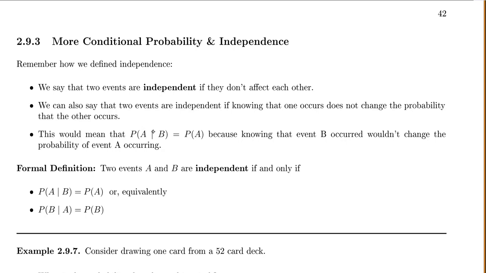So this means that the probability of A given B is equal to the probability of A. This is saying, well, even if you know that B happened, that doesn't change the probability of A. So the probability of A, if you know that B happened, is still just the probability of A because B does not affect A. And that leads us to our formal definition of if two events A and B are independent. This is how we prove whether or not they're independent. We look at a conditional probability. So we compare the probability of A given B to the probability of A. If the probability of A, if you know that B happened, is still just the overall probability of A, you know that B didn't affect A. So they're independent.